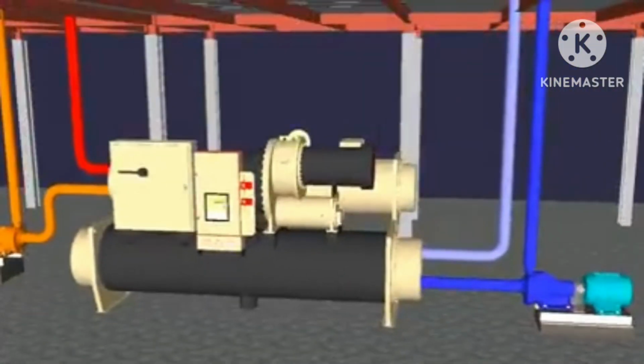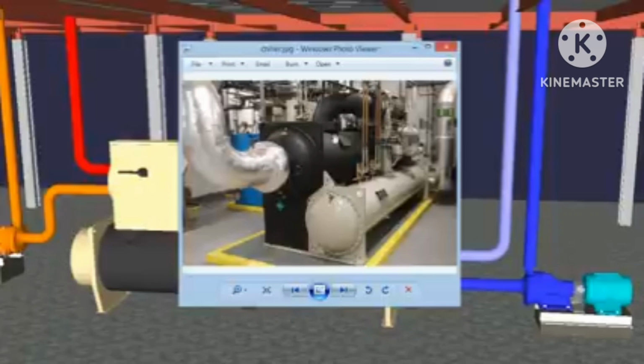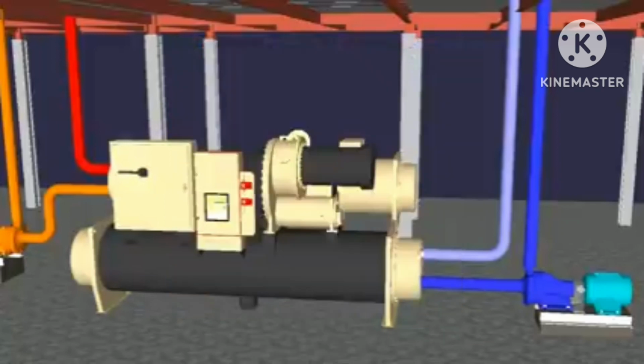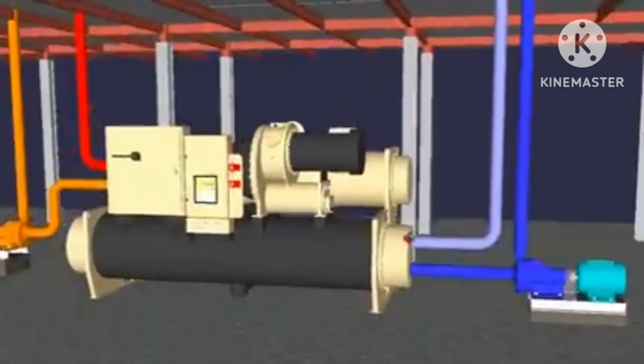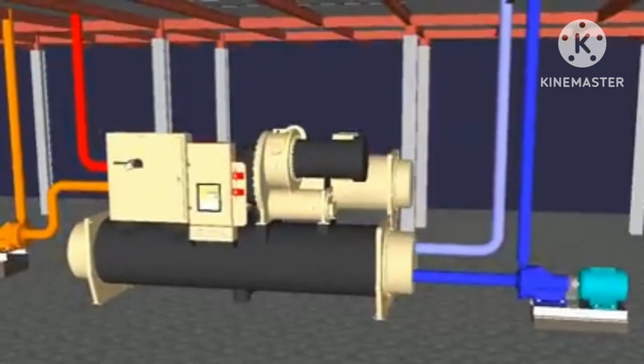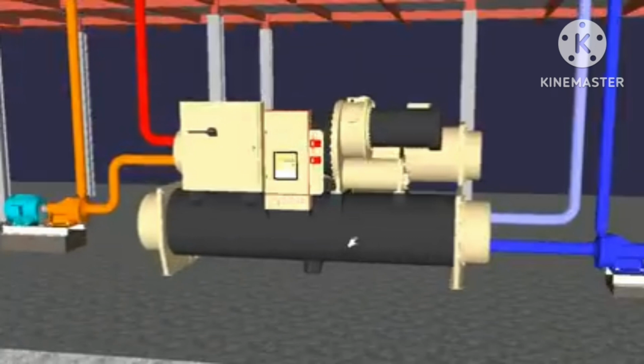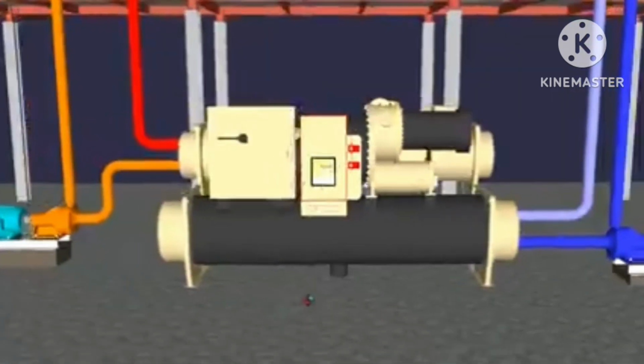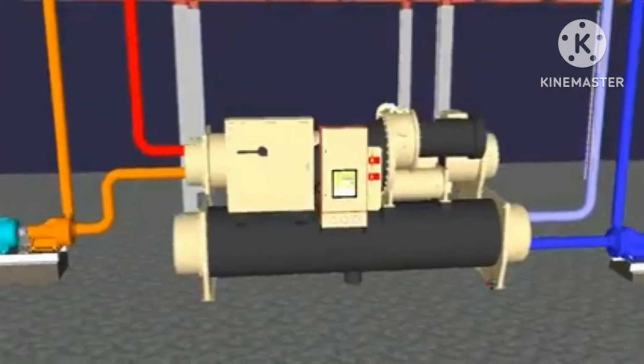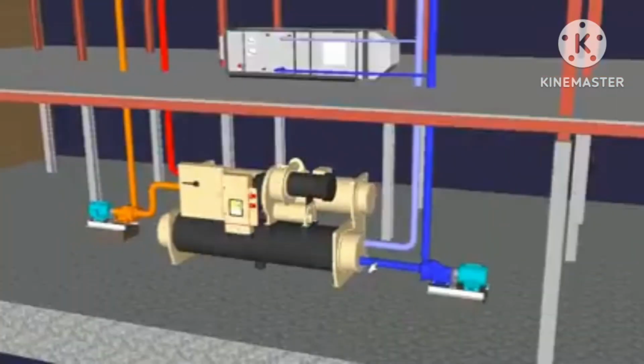Now a real chiller will look something like this, with the evaporator, the chilled side, which is in this case all insulated to keep that cool for the inside, and then you've got the compressor on top, as well as the power supply and the controls for the system as well. This is a centrifugal chiller. There's lots of different types, which we won't go into detail in this video. We just need to understand the basics of how this building is cooled.